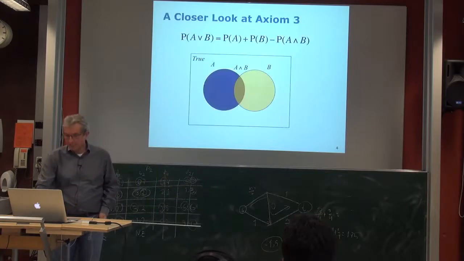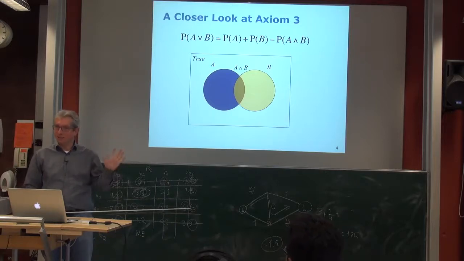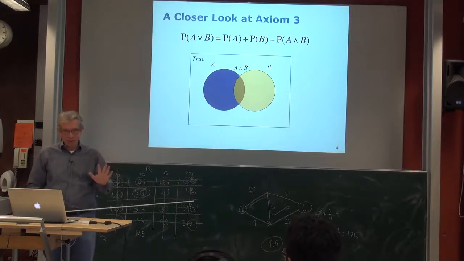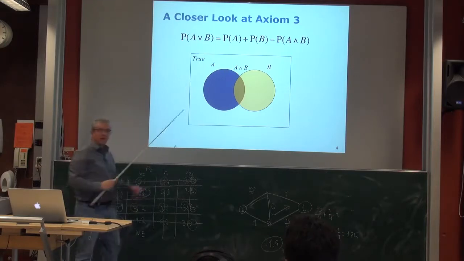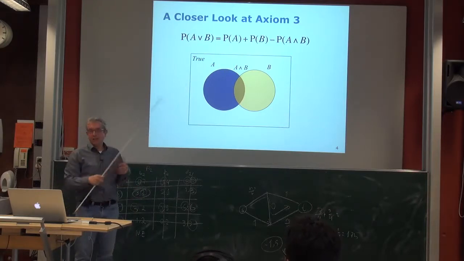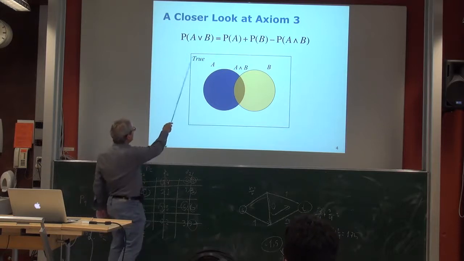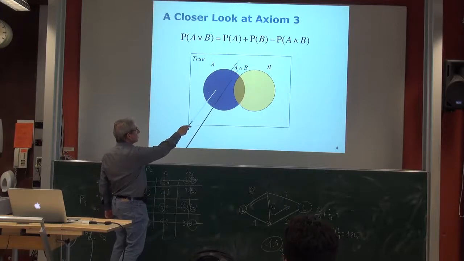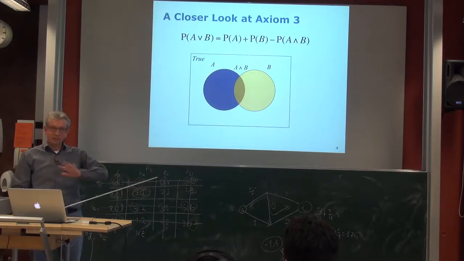Yeah, this is basically nothing else but text replacement. So throughout this course, we will very, very often do nothing else but text replacement. So if you think this is a super complex equation, all you need to do in this case is textually replace B by not A. And obviously, the very same thing should hold then. Replacing this by not A: P of A or not A is P of A plus P of not A, minus P of A and not A. We will very often do this, just replacing text.